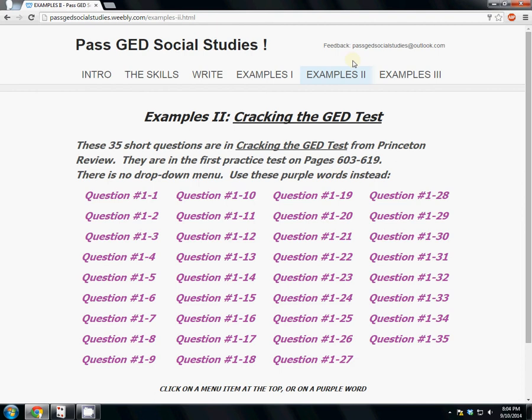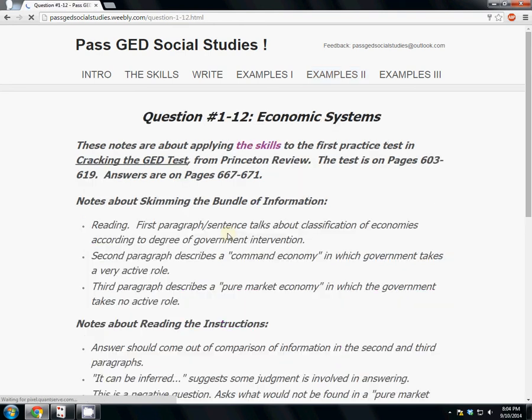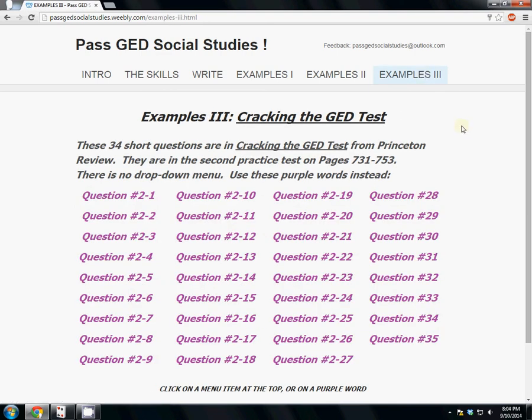So in examples 2, this heading in the website, you have the same kind of description, I'm clicking on one of them, about how to apply the skills I showed you to the questions in this particular practice test. And there are 35 more questions from the second practice test in the book in examples 3. So you have a total of 15, 35, 35, 85 practice questions, examples in which to practice the skills. And all of them have the notes that I showed you.